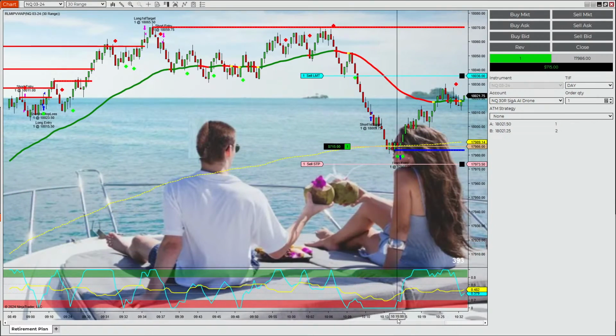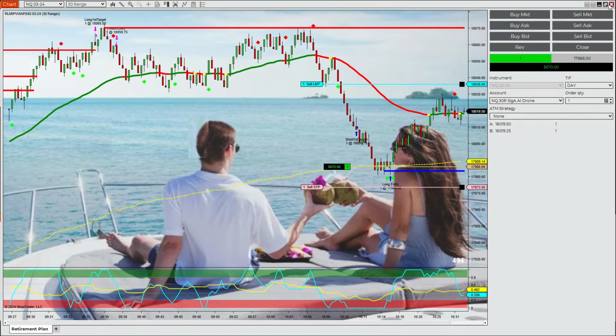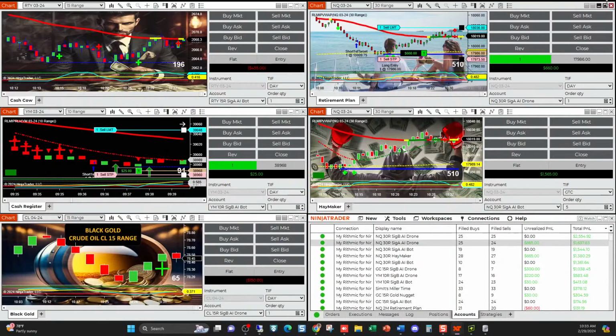The Auto Trader loves volatility, so volatility is its friend. That's why the NQ seems to be our driving force when we look at the strategies. You can run up the score quick on the NQ.